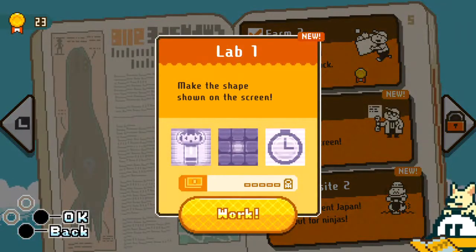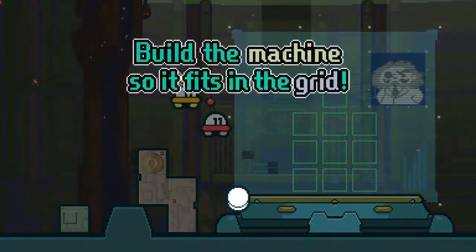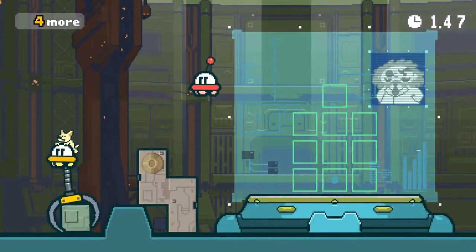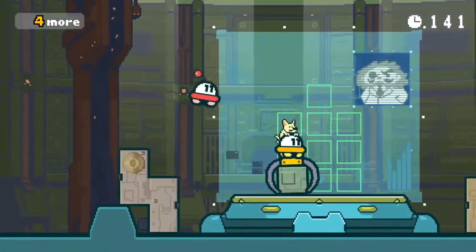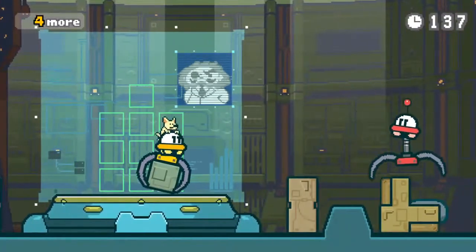Make the shape shown on the screen. Okay, that sounds fun. Cool. Where's the thief? We didn't find the thief, no. I didn't look. The lady turned into a cow. We didn't actually see that. Build the machine so it fits in the grid. Okay, so that's Tetris! Okay, well, put that in the centre, I'd say. Let's see what we've got first. Oh, there's more. How's that one shape?